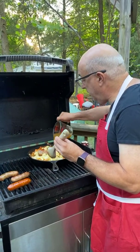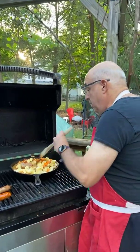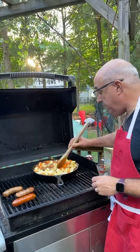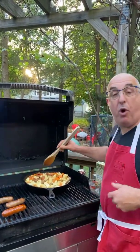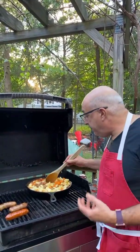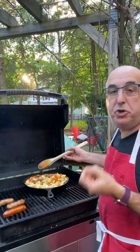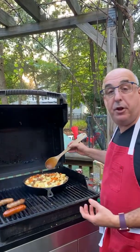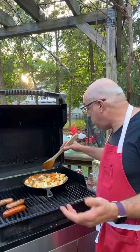And then you're just literally going to let this sit and simmer until it's done. All right, and you'll know when it's done. The sauce, everything is pretty much done. You just really want to get this up to a good boil. You want your sweet potatoes to be soft. You want the farro to be not too mushy, but also to have a little bit of a chew to them still. Your apples not to be completely mush because you want them to have a little bit of crispness to them. And your sausages will definitely be done.